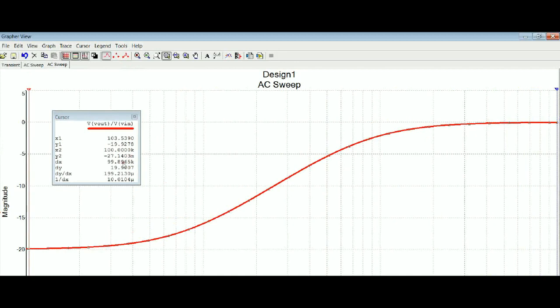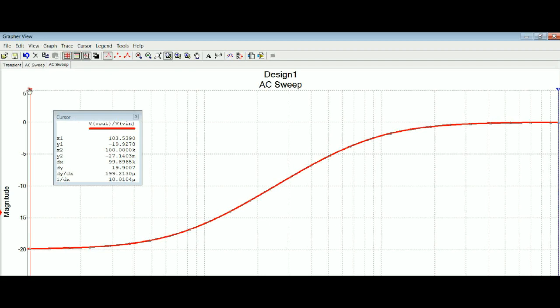Taking one of my cursors here and dragging it, what I see is that this now is normalized. This is cursor number 2 to 0, and this is negative 27 millidB. Let's call it 0. Now I'm going to drag this guy over until I see negative 3 dB. Well, that's pretty close. And this is going to occur at a frequency of 7.89K, which favorably compares to the frequency before.